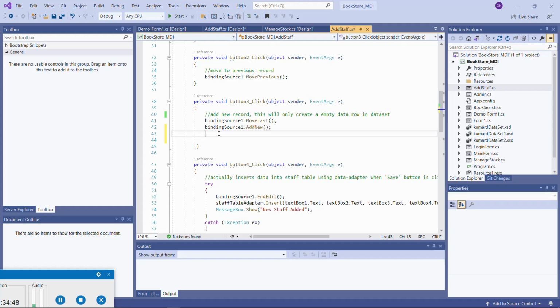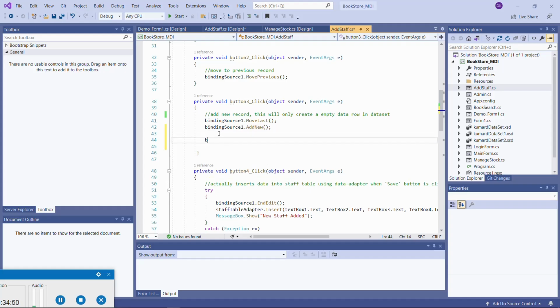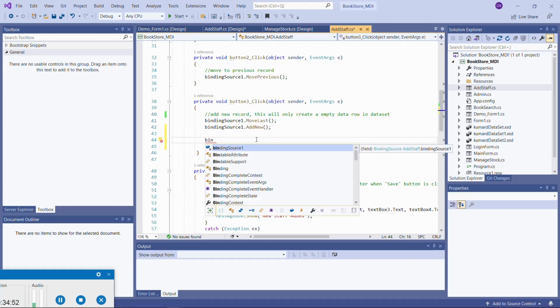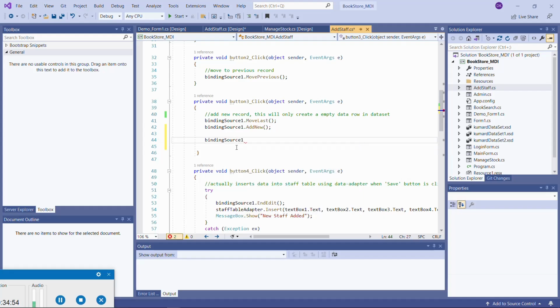Here we need to use the property called end edit, because the first thing we need to do is tell our database object that we are not editing it. When you are in a form view, your form is basically in edit mode by default.